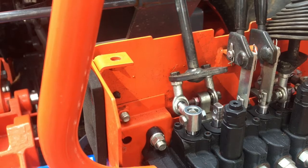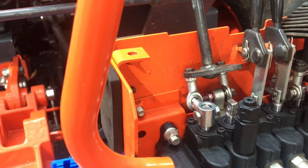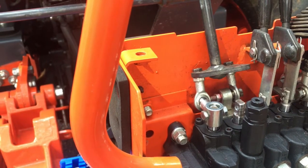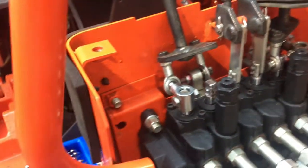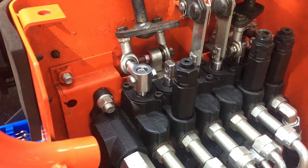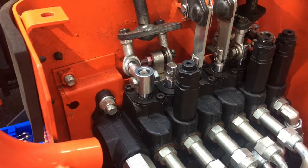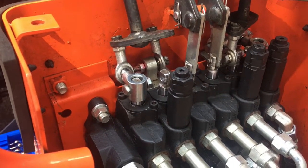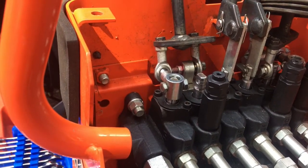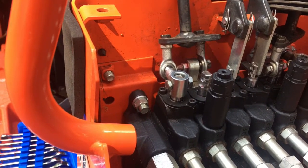This is what happened when I took my complete tractor, including backhoe and front bucket, to the dealer to have them address a couple of warranty issues, none of which had to do with the operation of this control valve on the BH92. What they said they did was replace all of these seals in a backhoe with about, I don't know, maybe 4 hours at the most on it. I took it in at 20 hours, and there wasn't 20 hours of backhoe work. There could have been maybe two to four at the most.